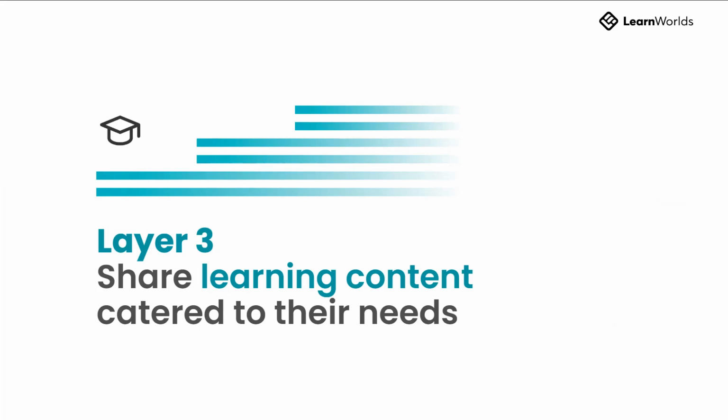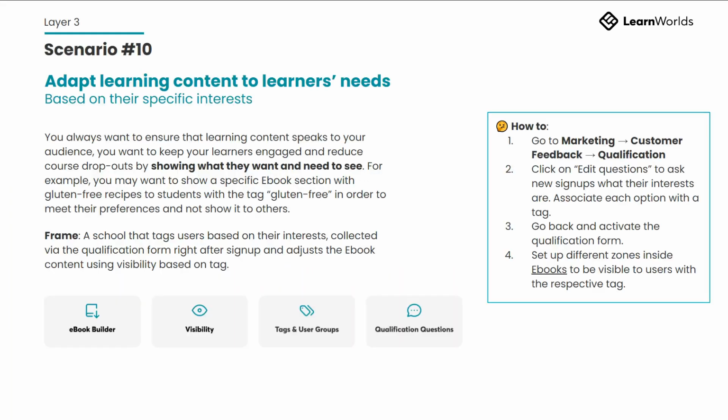Layer 3, share learning content catered to their needs, to the specific needs of the user. So let's see what we have here. Now, when we're talking about personalized learning content, usually we refer to showing different learning content to different learners based on their experience or learning styles or even knowledge level.